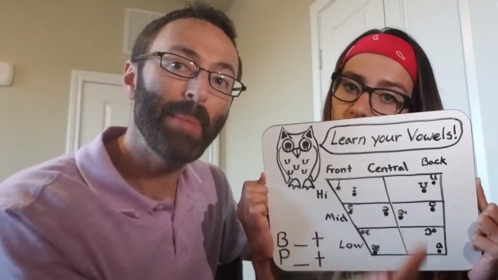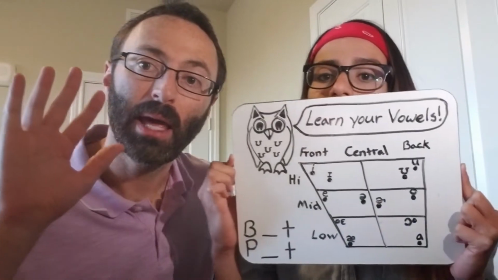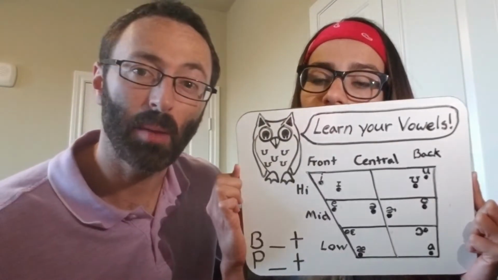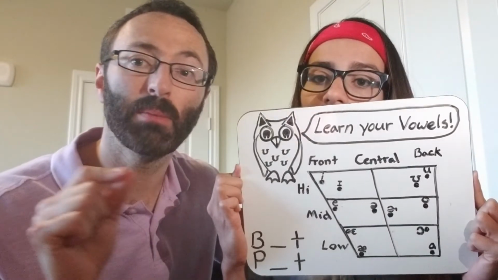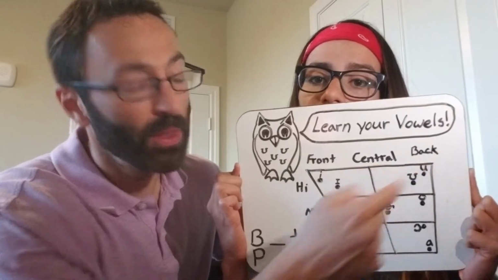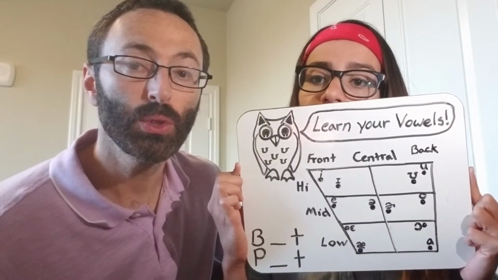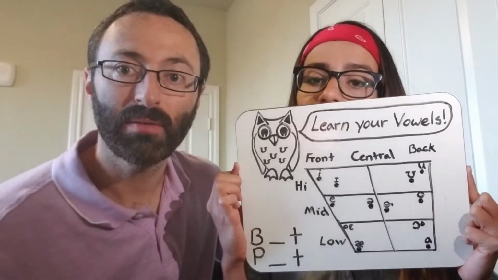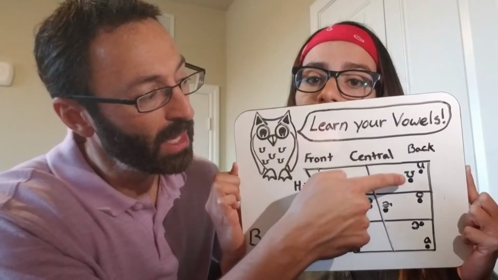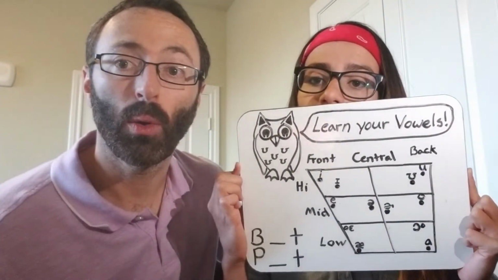Now let's move to the back vowels. We'll skip the central vowels for now. Again, English has 5 back sounds. We'll start at the top with a sound that is shared in both Spanish and English, U. So the U sound is in words like food or huge. And in Spanish, you can find it in words like puro. In English, we have a sound like in good or put.